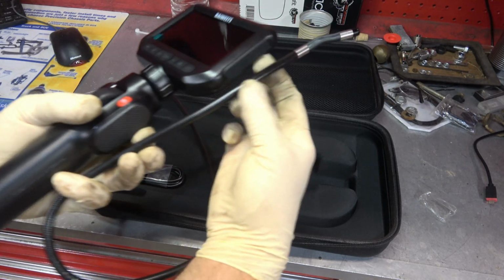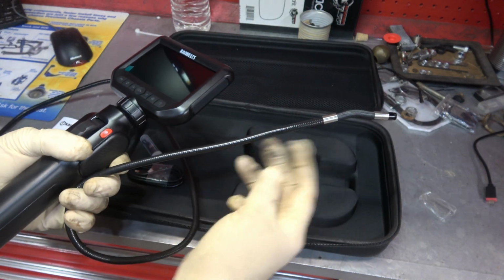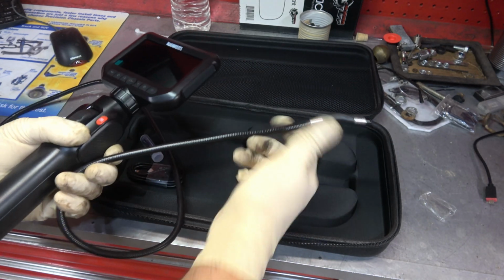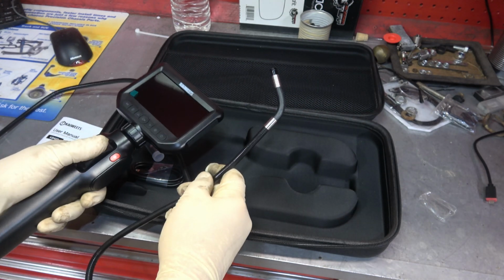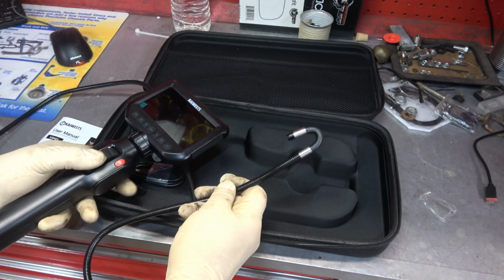The originals, the ones that I have two of, a 6 foot and a 25 foot, are just this. Wherever it bends, it bends. That's great, but that's as far as it can go. This one has that ability to snake around. I mean, look, you can look back on yourself here.